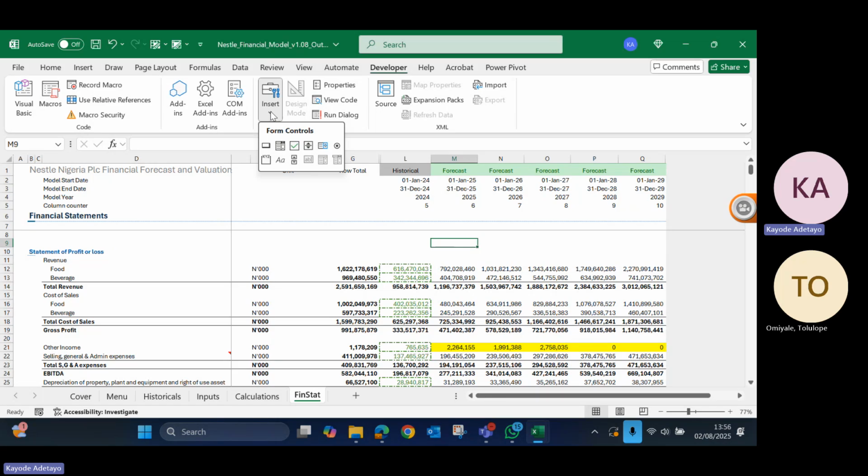So let's limit ourselves. Now, so you have these form controls. We use most of these form controls in modeling a lot. So if I bring this, it is called option button, right? Yeah. The form control. This second one is the combo box. You know this one, right? You can also use combo box, but let's use this option button.